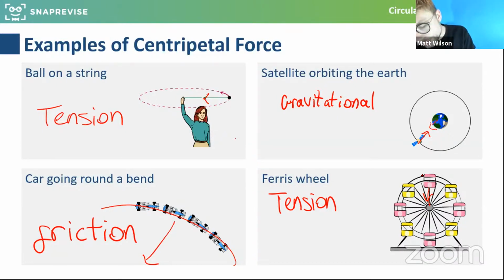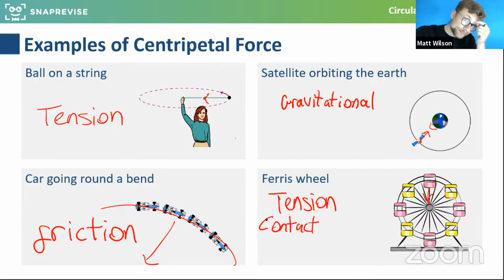So you might see, for example, it feels like there's some kind of barrier around the outside of these things. Depending on exactly how the Ferris wheel is designed, it may well be that as the Ferris wheel wants to go outwards, there's a barrier, some kind of thing above it that exerts a reaction force that pushes it back in. So contact or reaction force. If this contact one doesn't make too much sense, don't worry, because we're going to have an exam question that gives a really nice example of a contact force giving a centripetal force.